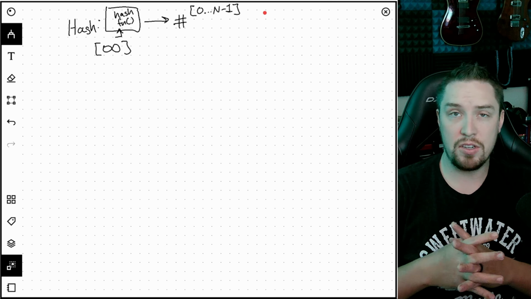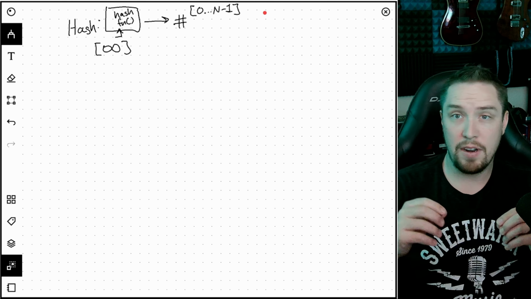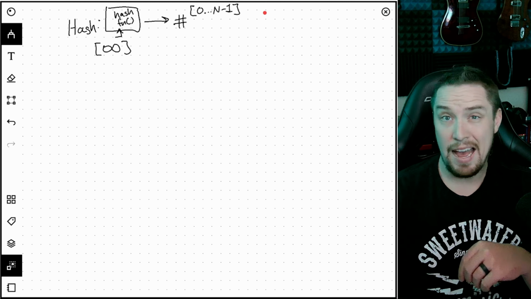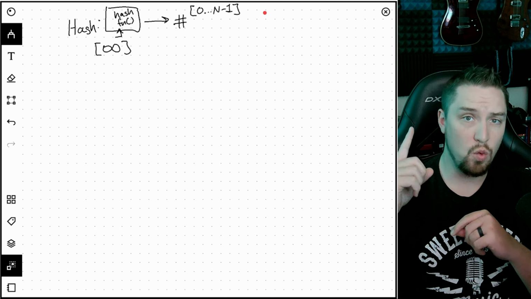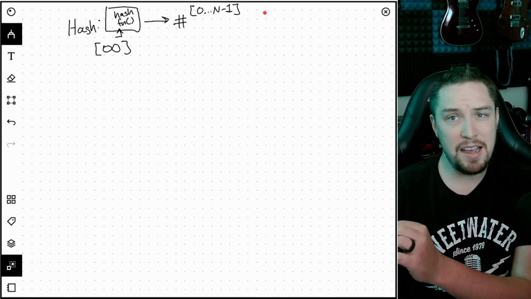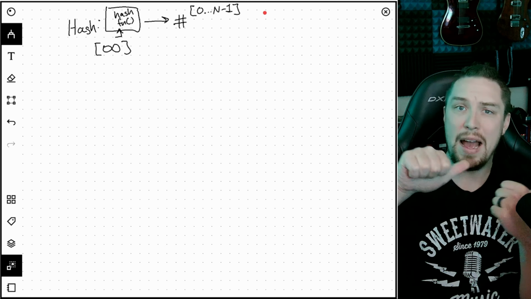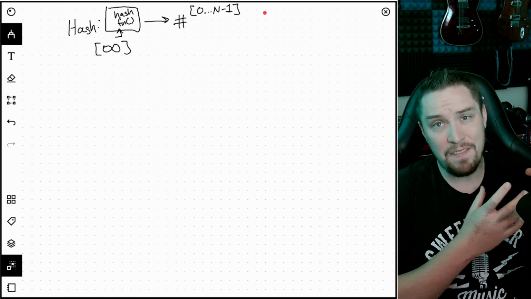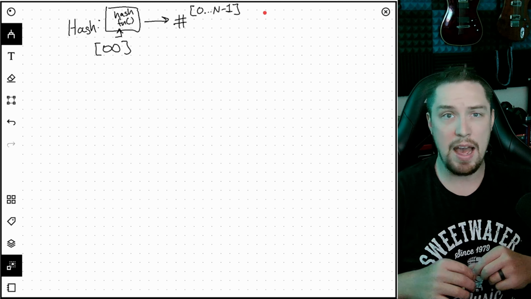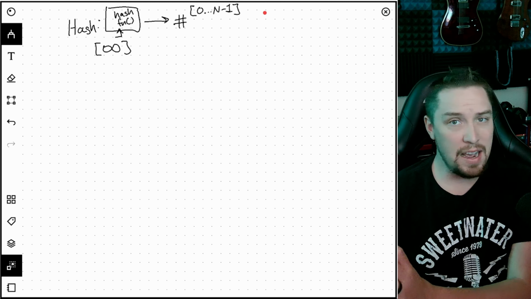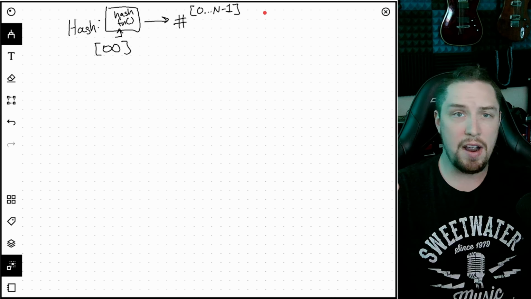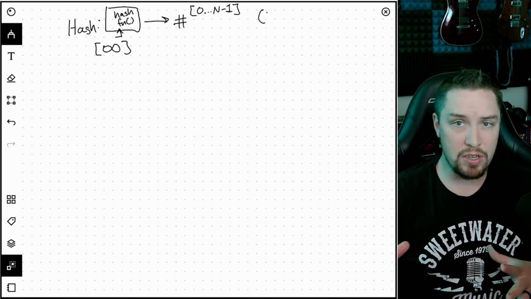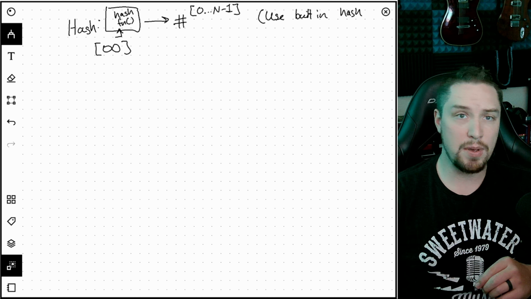One really important feature of a hashing function is that for a given input, it will always generate the same number for the output. A hashing function is an example of a one-way function because you can't take the resulting hash number and go backwards to figure out what the given input was. Put another way, for a potentially infinite number of inputs that go into a hash function, there are a finite number of outputs. So we have our hashing function, and don't worry about having to write this yourself. I have never done this, and almost all languages have a hash function that's built in that you can use.